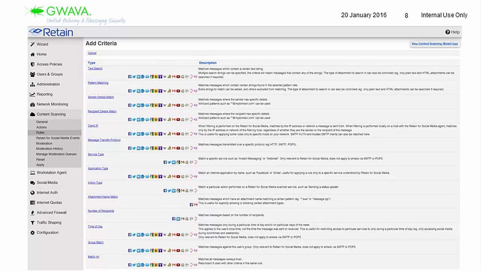Here, I know this view is kind of hard to see on this screen, but just know that here's an example of where you'd set up the rules. Mainly I put this in here so that you can see all the different rules that you can set up. There's text search and pattern matching. You can limit by application type. So there's a lot of ways in which you can set up policies and rules to prevent your employees from posting things that maybe they shouldn't.